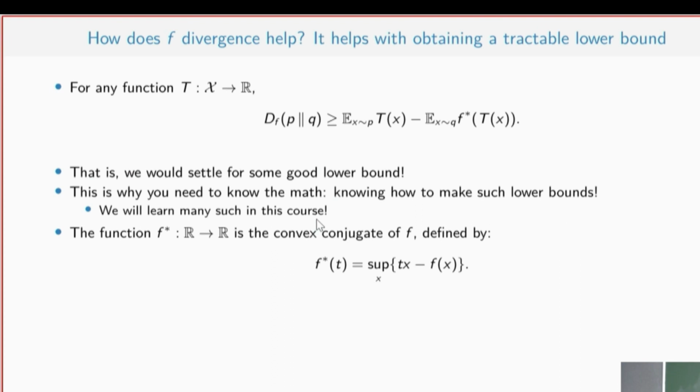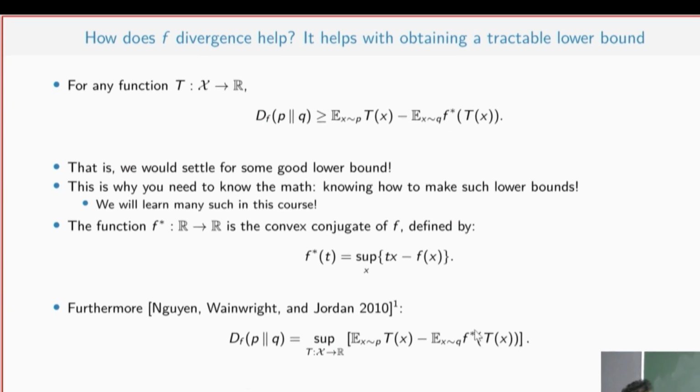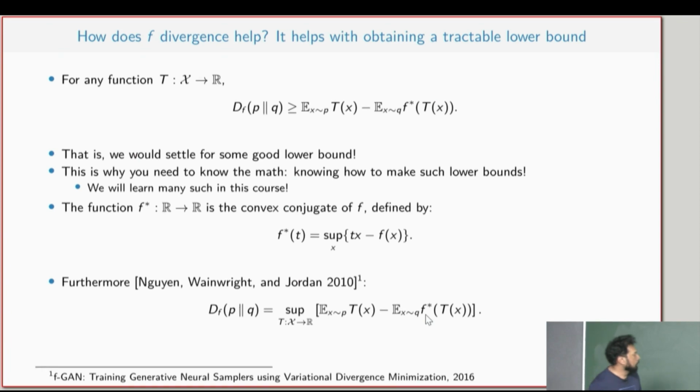As you can see here, we are trying to recall something called the convex conjugate. So f star of t is the convex conjugate. It's defined to be the supremum over x of tx minus f(x), where f(x) is a given function. Someone gives you a function f(x), then f star is called the conjugate if you can solve that supremum problem. We have done some practice in previous classes, and this is the f star that you see showing up in this lower bound here. So that's how things are related.